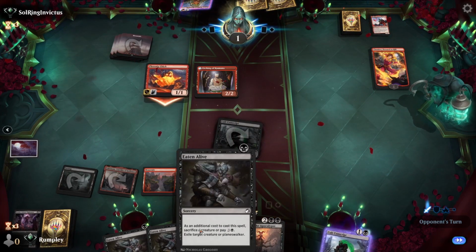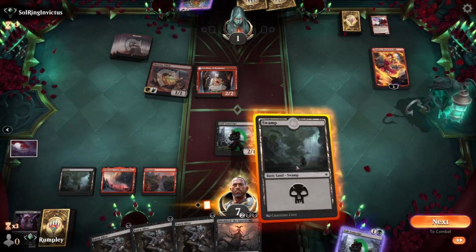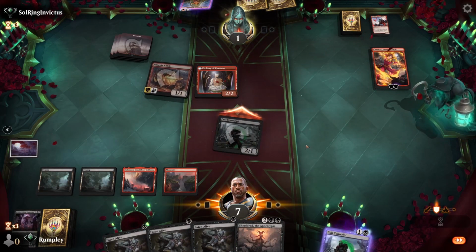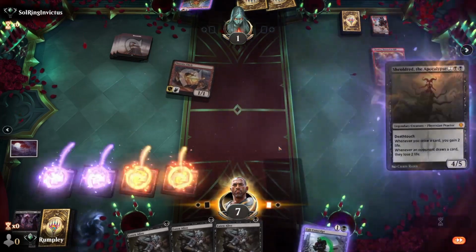Watch me heat up the dance floor. Alrighty, well, we're going to attack our opponent, make sure they don't get the Etching around. We're going to play the Sheldred, and hope that's good enough to close out the game.